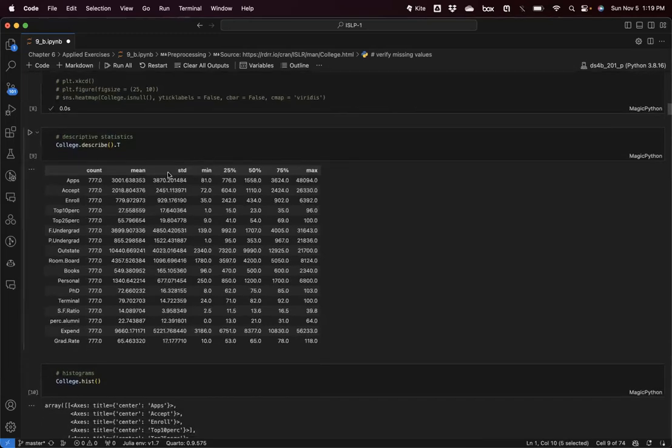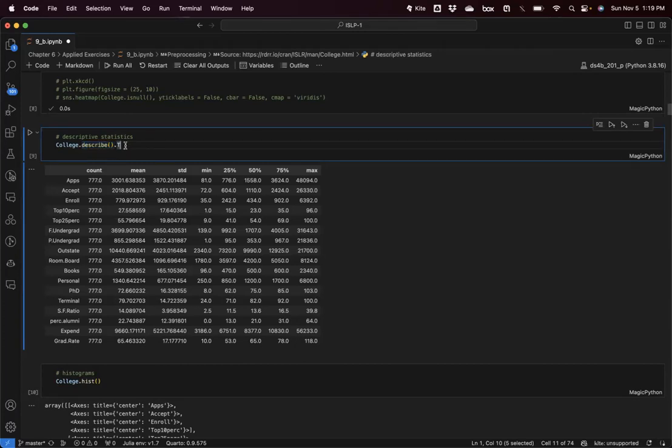Okay, so let's keep going. And I just want to see more or less what am I dealing with? Okay, so most of the columns are numeric, right? So we can use this pandas function called describe. And describe is just like summary in R. It's going to give you some information of the numeric column about the mean, about the standard deviation, the min, the max, percentiles, etc. Okay?